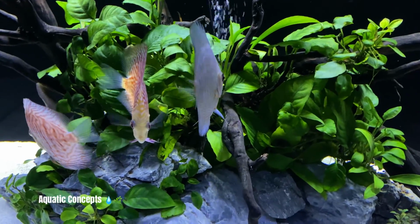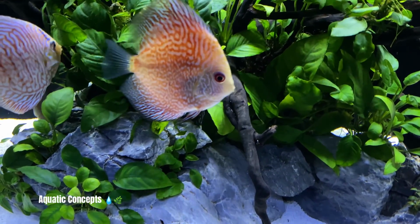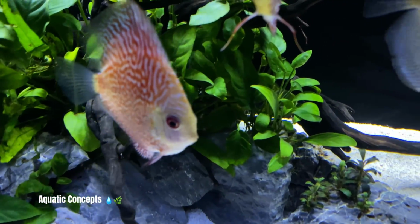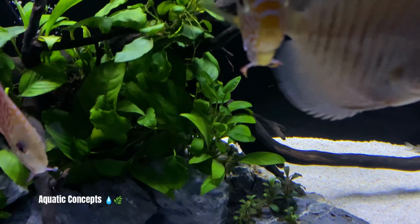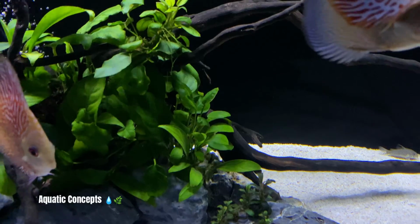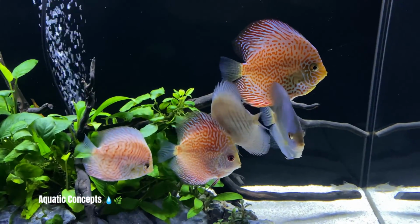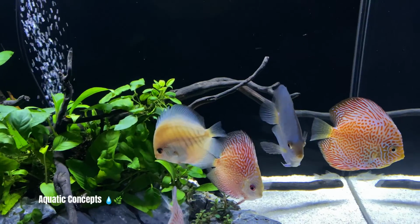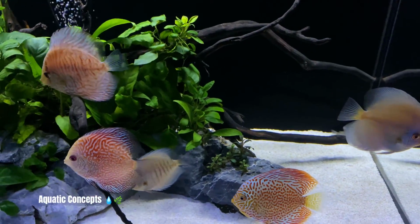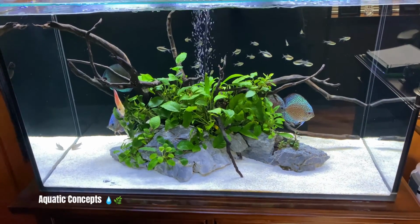As far as scaping, again, as simple a scape as you possibly can. Good plants for this are plants that you can stick between the rocks and the wood that don't need to be planted into the substrate, and that would be anubias, any kind of fern type plants that will handle that kind of heat. There are many. Do your homework on that and make sure that your plants can handle the heat, and you will find that the basics of keeping plants in a warmer tank like that, there are plenty of plants out there that can handle that. And again, when you're decorating your tank and you're doing your scape, make it simple and elegant at the same time, giving your fish lots of room to swim around.